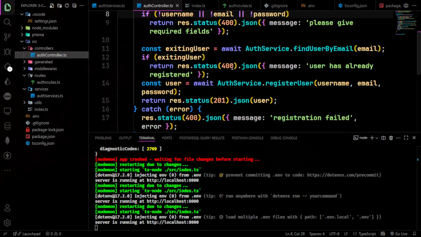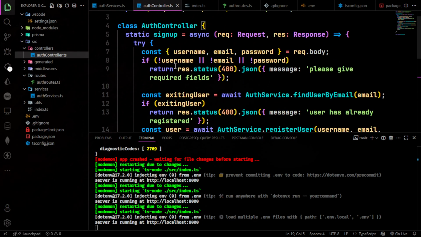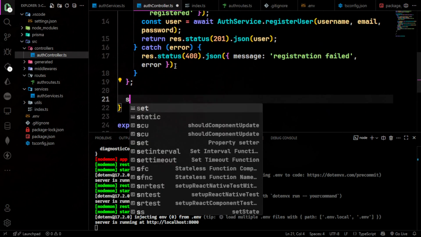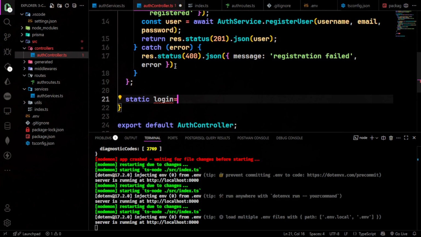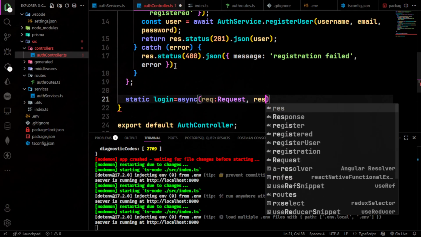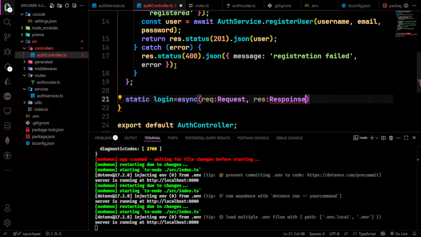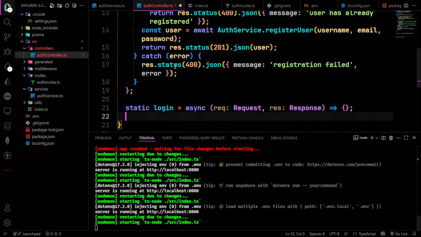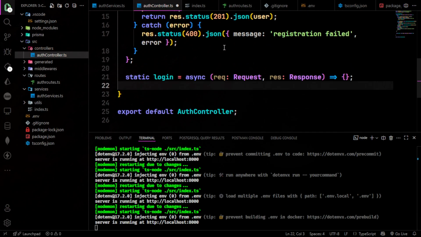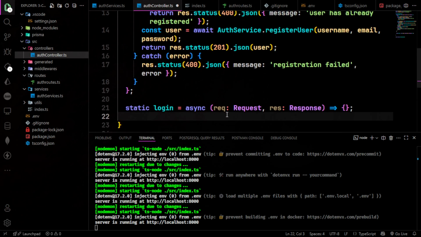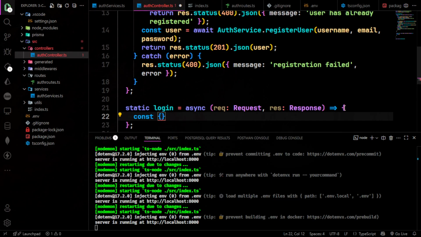Okay, so let's write a route for the login user. First write the controller for the login user. So static login async, request and response as a response. So we have to first get all the fields from the client.